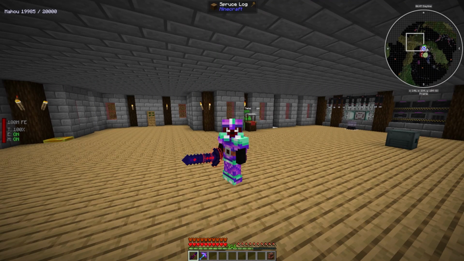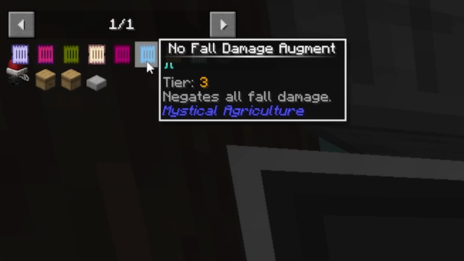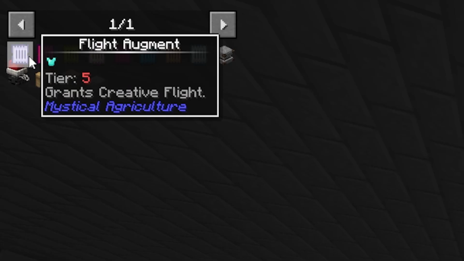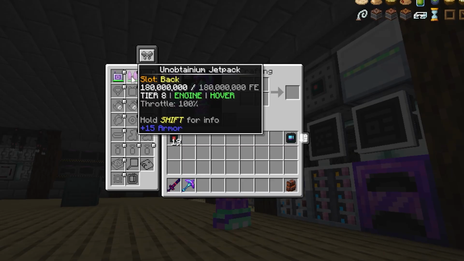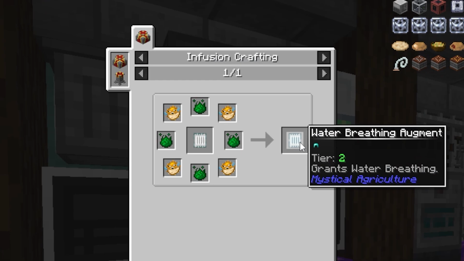But while we wait for that bee to spawn, I've noticed there's a few augments we can get. The no fall damage one being, well, I need that. And then there's a regular flight one. So that would mean we wouldn't need our jetpack anymore. So I'm most definitely interested in those. And as far as I'm aware, they're pretty easy.